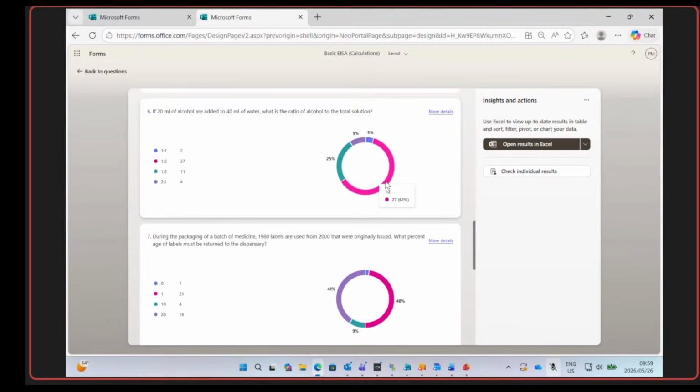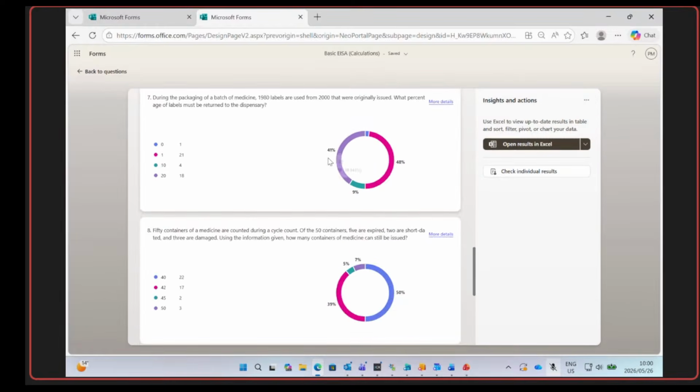So the total solution came out to 60 milliliters, alcohol plus water, and then you do the calculation, 20 mils of alcohol to 60 mils. All right, so the answer then would be 1:3. Okay, so please note that one there, a lot of you didn't understand the question or didn't read the question thoroughly. Okay, number 7.